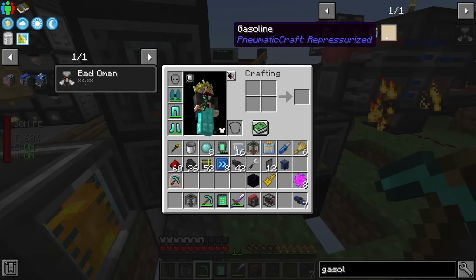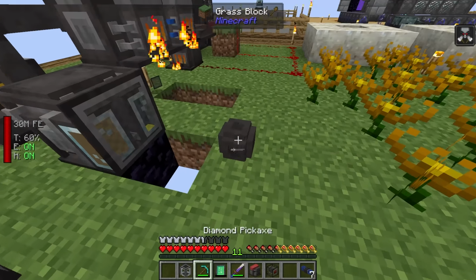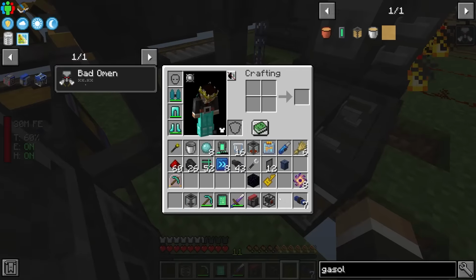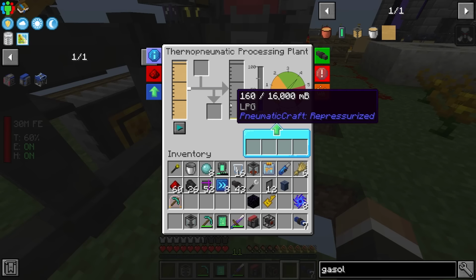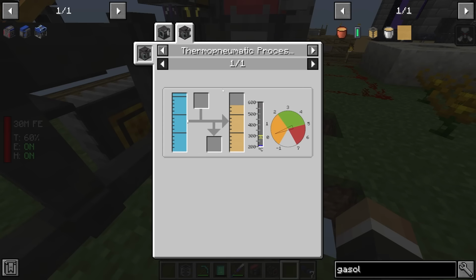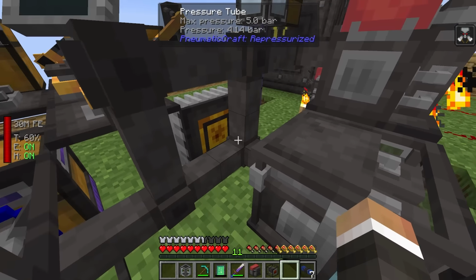But the gasoline here, we can put into a thermopneumatic processing plant. And as long as the thermopneumatic processing plant gets pressure, not heat, it will then start turning that gasoline into LPG, which is perfect. It might require a mixture, actually, it requires temperature and it requires the pressure.